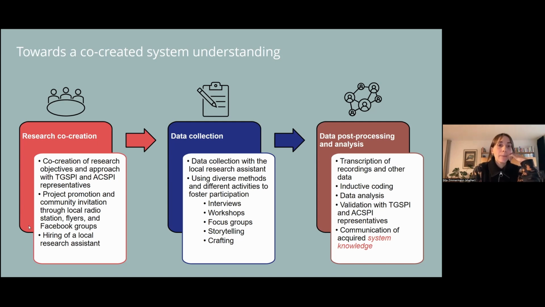For the data collection, we used very diverse methods to create opportunities for as many community members as possible to share their knowledge and contribute to the research project in various ways. For example, we used different interview techniques, we conducted workshops, focus groups, storytelling sessions, but also crafting and painting sessions, so like post-normal methodologies. Then we transcribed and analyzed all the data that we had collected, validated our results with community and government representatives, and finally communicated the system knowledge that we had acquired through these activities. Next slide, please.